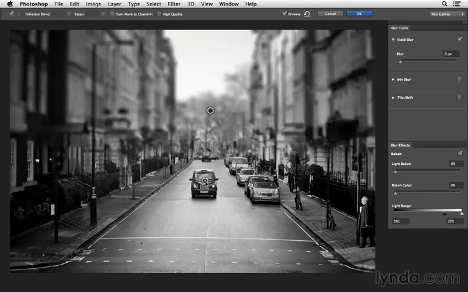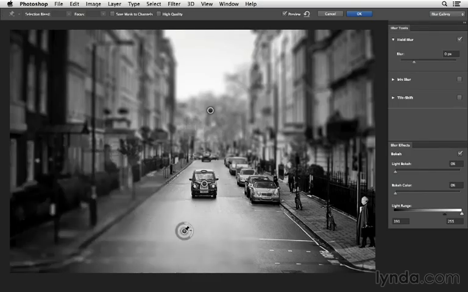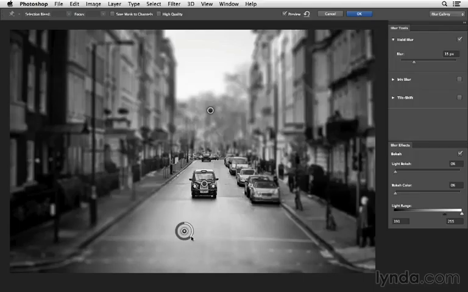Now I can also say, well, you know what? I want the car to be in focus, but I want the street to be out. So here we'll click on this area to add another point. So now we have two blur areas and one area that is protecting the car. As I drag this further away, you can see there's a little bit more of a transition, or as I reposition this, I can also control the overall transition area.